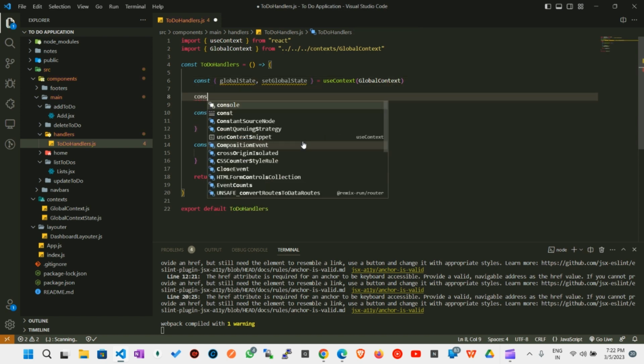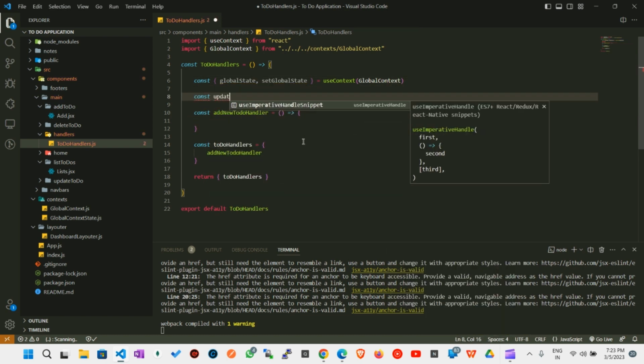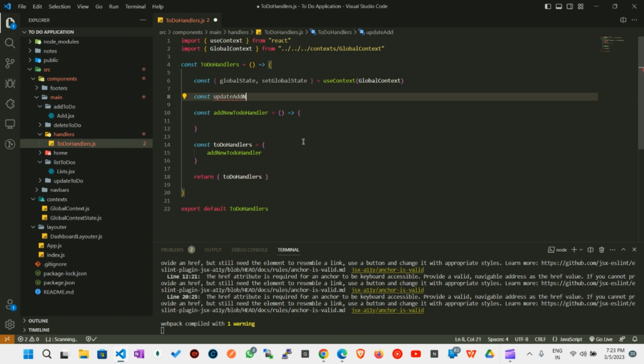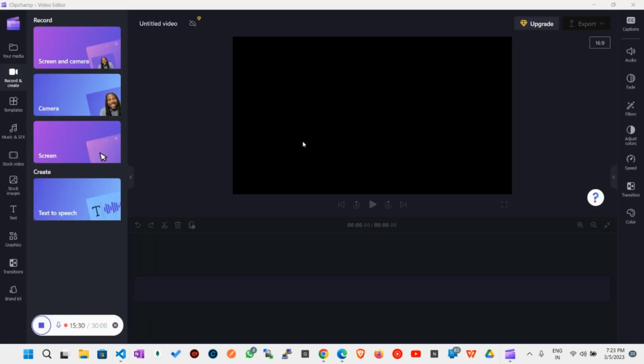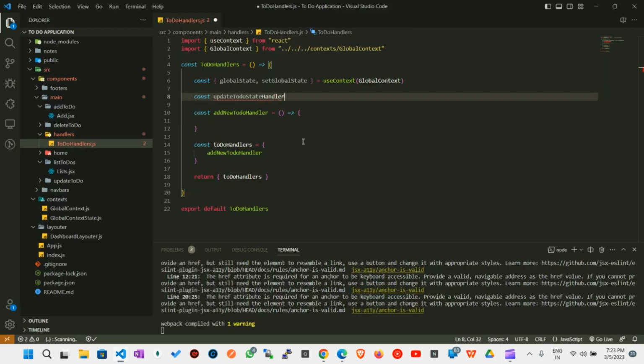Before that, we need to make the const update add new todo state, or update todo state.